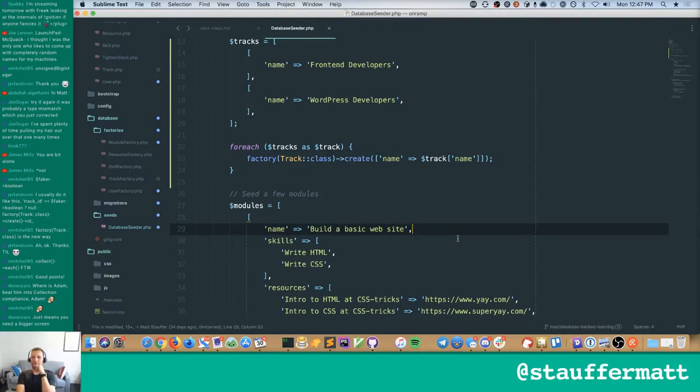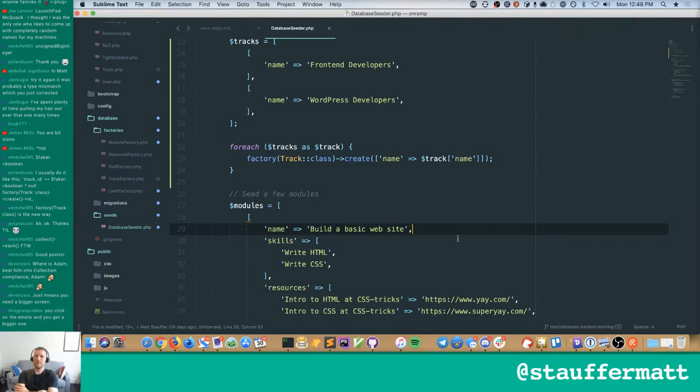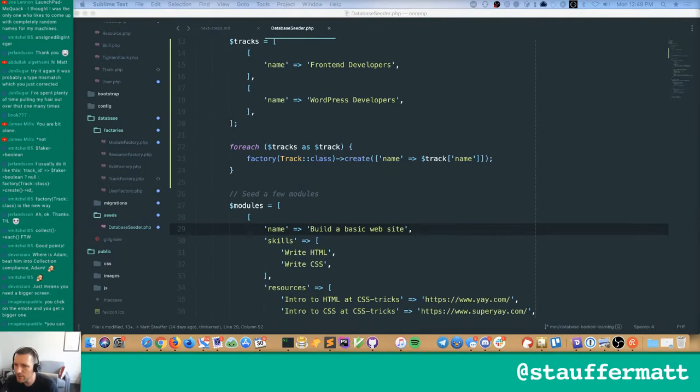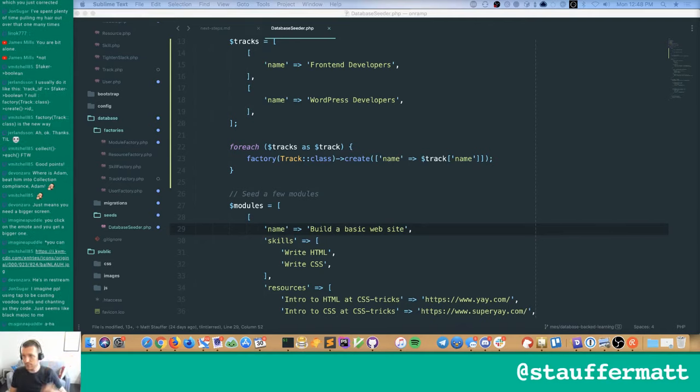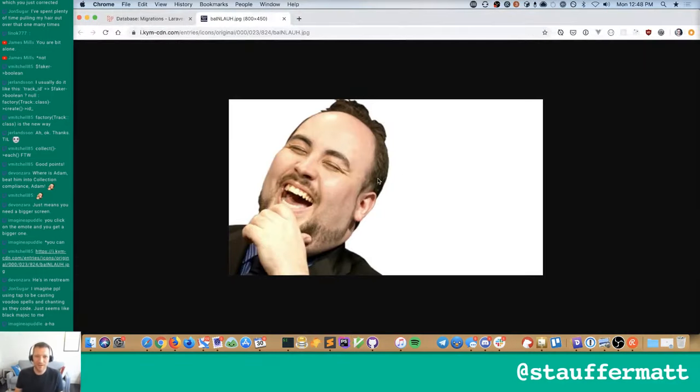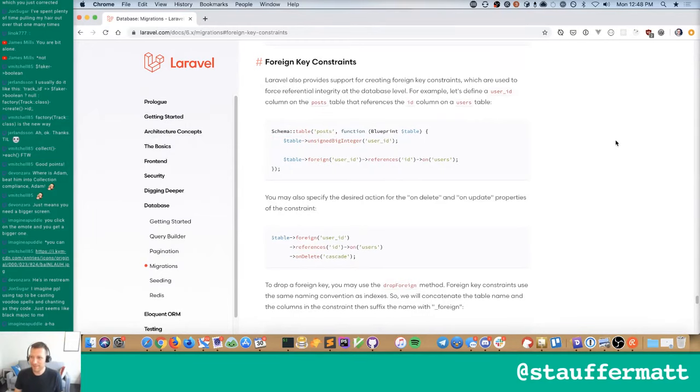I just need to step back. Need a bigger screen. Oh, if I was zoomed in, it would be clearer. I have a pretty big screen, actually. 27-inch, I think it is. But I could zoom you all in, but I'm not going to. Okay, so what is the... You click on the emote. Thanks, Imagine a Puddle. Click on it, and you get a bigger one. So just so you know, it doesn't work for me. I'm not actually looking at y'all's chats in your native things because some of y'all are in Twitch and some of y'all are on YouTube. I'm using something called Restream, and it has an app. So imagine people using tap to be casting voodoo spells and chanting the code. Yeah, basically, that's exactly what they're doing. Oh, okay, that makes way more sense. I don't know who this guy is, but at least it's now embedded in my head as not vomit. So thank you for that, Vince.